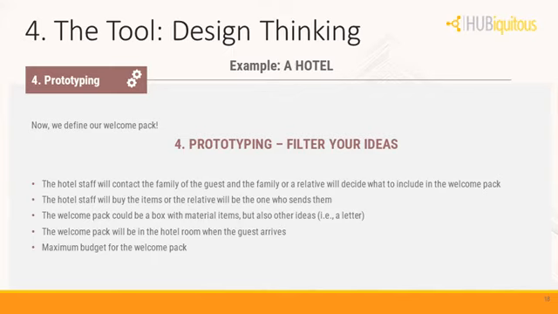We have to define if the hotel staff is going to buy the items, or if the relative or family member is going to send all the products to the hotel. This welcome pack could include material things and also some other ideas, for example, a letter. And this welcome pack will be in the hotel right at the moment at which the guest arrives. So when they enter the room, they are going to see the welcome pack, for example, on the bed. And we are going to define a maximum budget for the welcome pack.